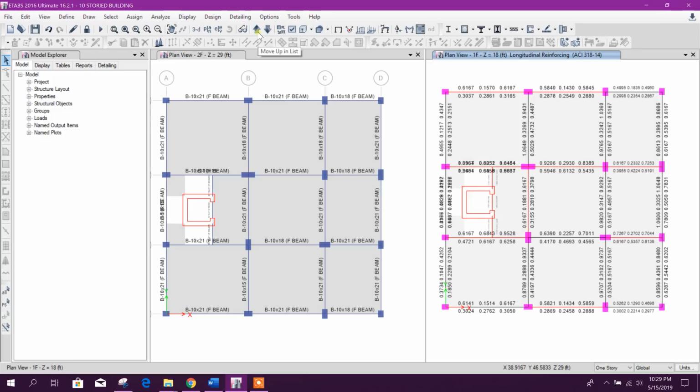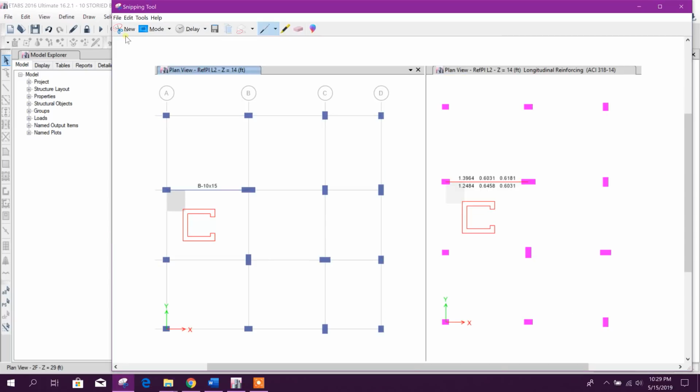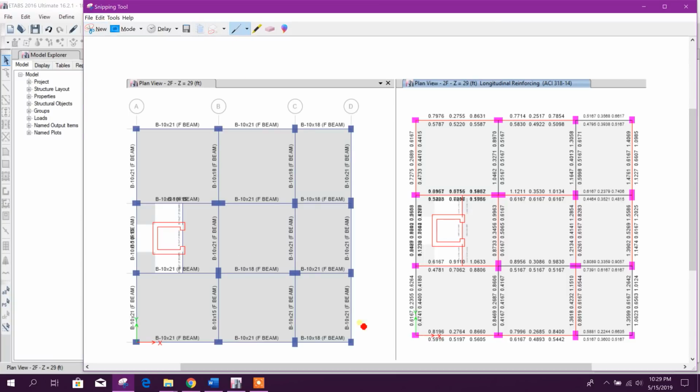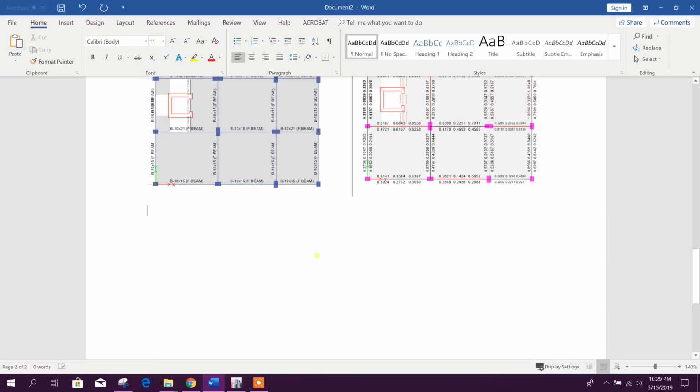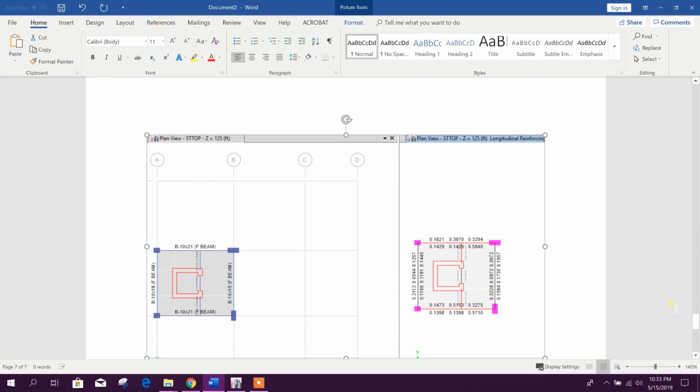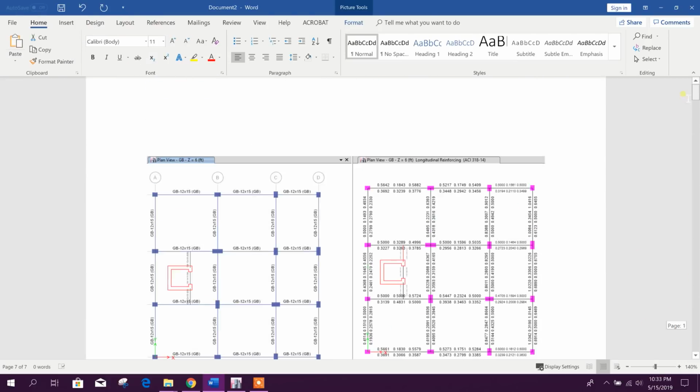In this way we will take photos for all the stories where the beams are failing. We have finished. Now we will go to the grade beam level.